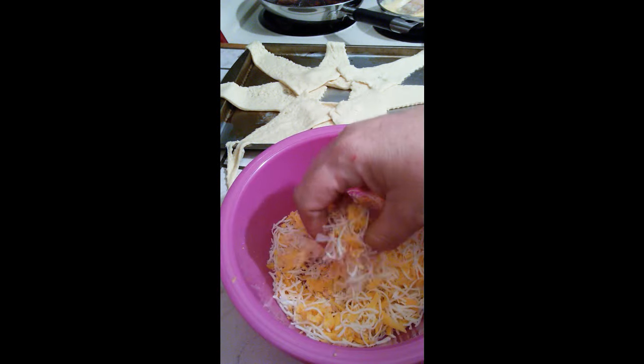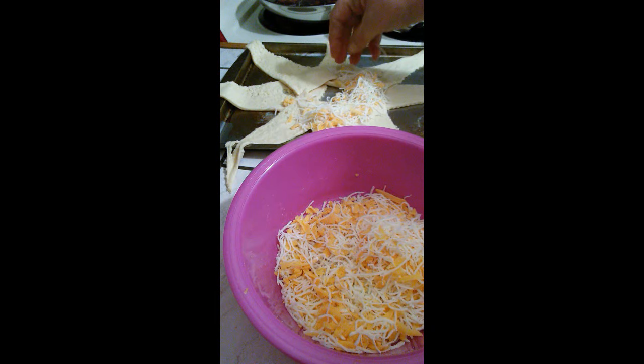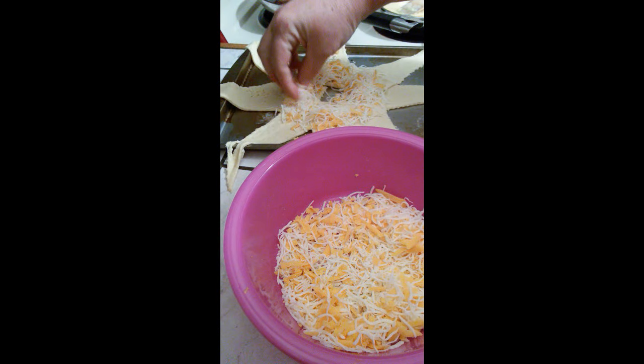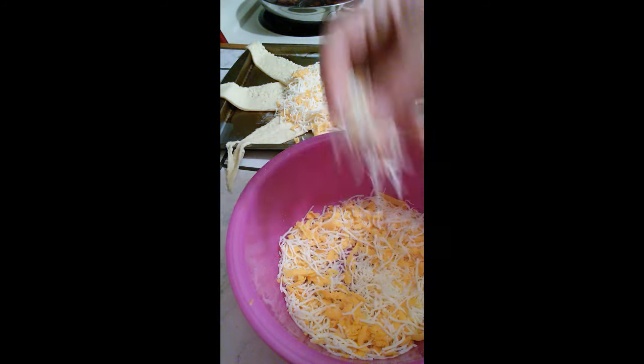Now, what I'm going to do with the cheese is I'm going to take it and I'm going to go in a little circle around the inside of the croissant ring, star, whatever you want to call it. Just like that. Frozen bell peppers, I'm going to go ahead and chop those up. I don't want too many, just enough to give it a little bit of sweet flavor of pepper.